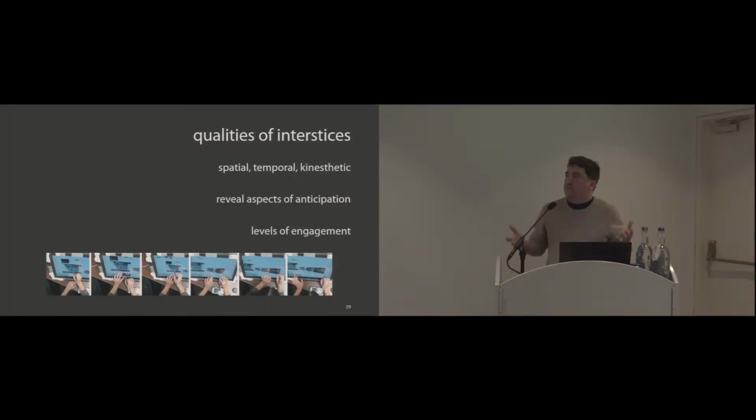So looking at what makes an interstice, they have a spatial quality. They reflect a level of engagement where the hand is either, in the case of hovering, close. In the case of pull back, it's a little bit further away, and then rested, it's completely disengaged from the surface. It's temporal, in that it is a sustained behavior. It's not something that they're just doing. The idea is not that it's any part of the movement. It is a sustained gesture.